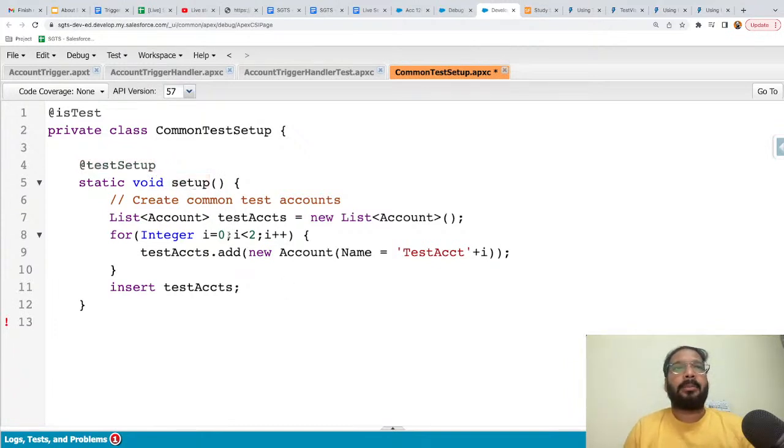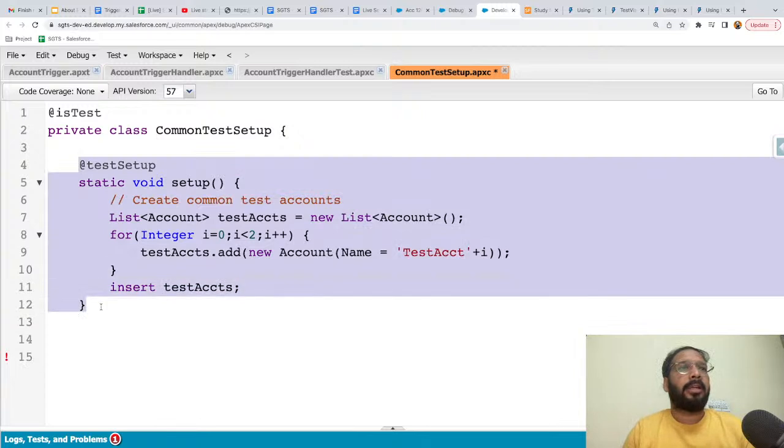Here data is created. We are creating a list of accounts and then iterating a loop 2 times, and account records will be created and added into the list. And then we are inserting the accounts, right? This way you can create a method where you can commonly create the data.